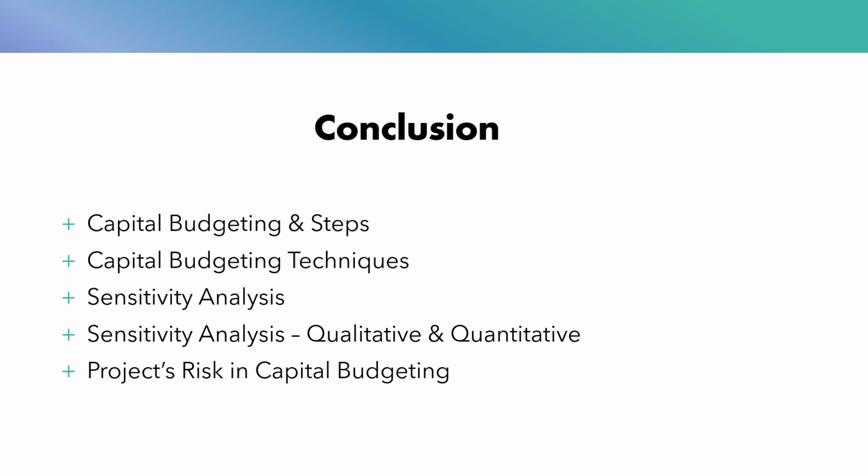So in summary, capital budgeting, sensitivity analysis, and project risk are important because they provide a structured framework for decision making in order to help identify profitable investments, assess the impact of uncertainties and variations, and account for the risks associated with investment projects. By incorporating these aspects, organizations can make informed and practical decisions, optimize resource allocation, and enhance the likelihood of successful and profitable outcomes.